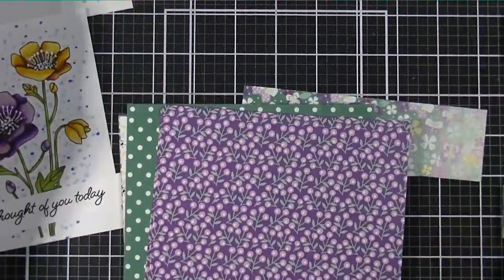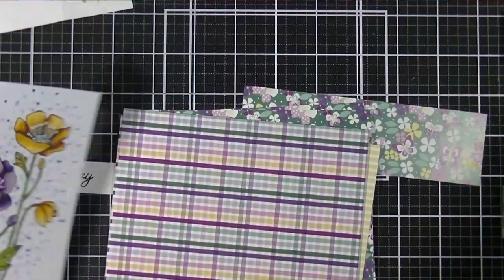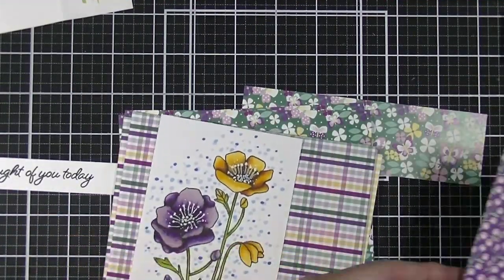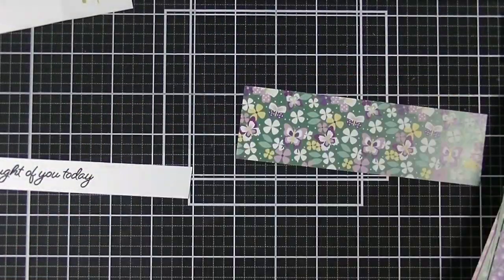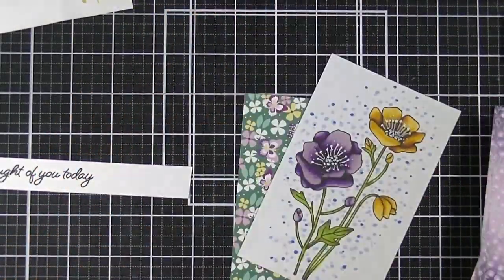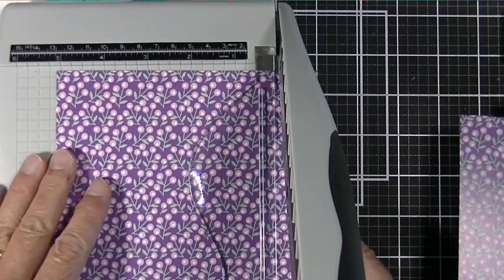And I bought the package of Flutters and Blooms papers because I love the colors of these. I love the patterns. I thought they were so pretty, and I am going to end up using that little purple one that was right on top there. But look at all the patterns in this. They're just fantastic. I love having beautiful papers to pull out. And I almost exclusively purchase 6 by 6 inch papers.